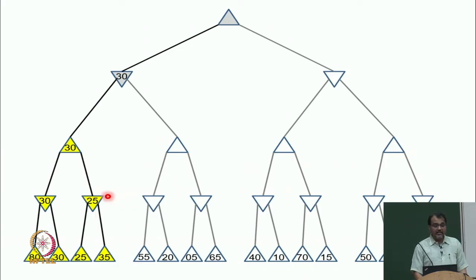So, the min node is 30, it says, okay, I can go left and I can get 30, but I can also possibly go right and see what I get then. So, it says 55, then the left subtree gives me 20, so I have 20. Similarly, I go to the right subtree, it gets 5, right. It sends the information that, oh, it is 5, and then it goes down again.